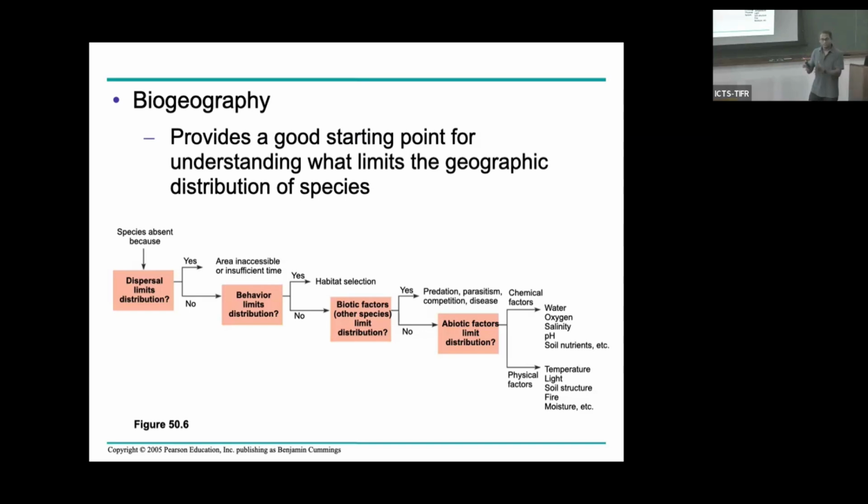Like there are resources which are found only in one area and not in another. Or it can be these biotic factors that we discussed, competition and so on. And various other abiotic factors, some of which we talked about, temperature and so on. Yeah? So this kind of gives you an idea of how diversity is distributed. And it's a very good starting point to understand and explore some causal mechanisms of what's happening with species.